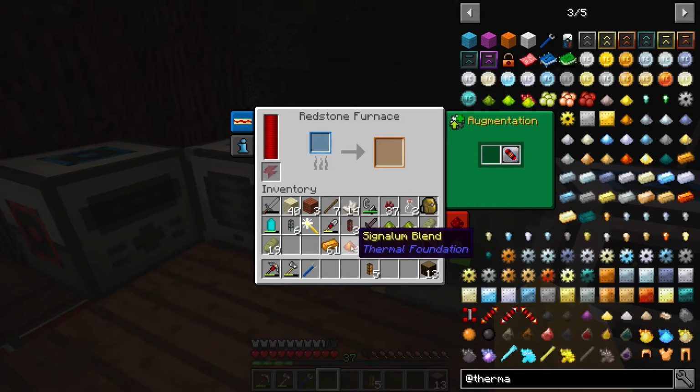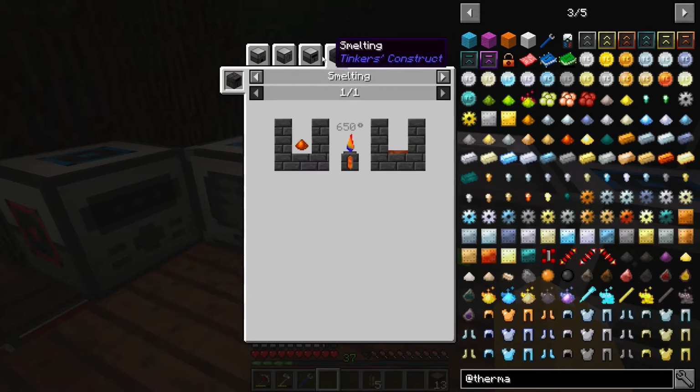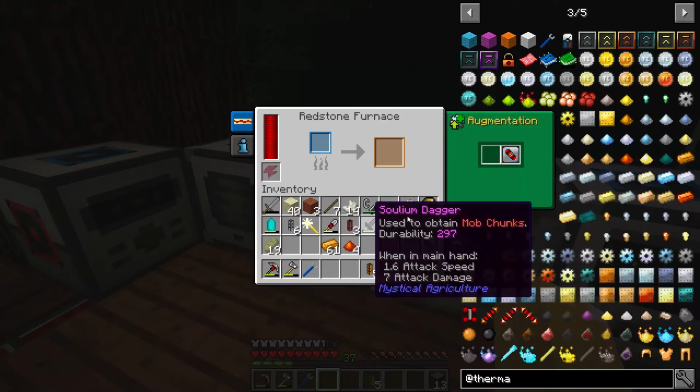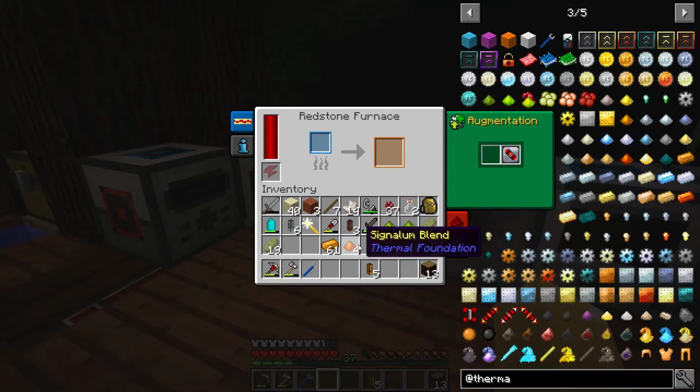No. Let me see. What do I have to do with this? Do I have to put it in the... Looks like I might have to use an induction smelter, which is fine. So yeah, I didn't realize that. That's different. Usually the blends you used to be able to put in the redstone furnace, but I can see how that might be a little bit too easy, because these are special metals.